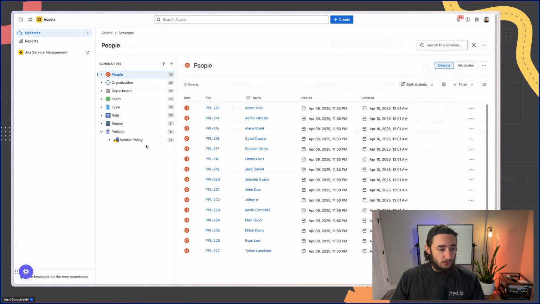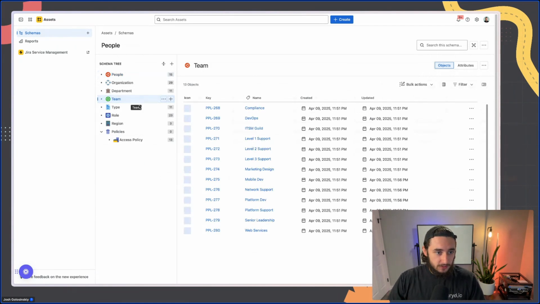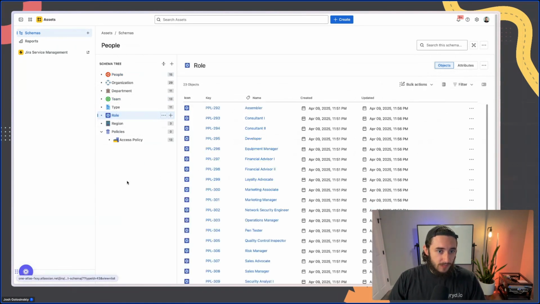So you could store internal and external users here. We already went over the customer and organization facing, but then we also have internal. So you could store all of your departments, all of your teams, all of your roles. That way you know exactly who's on your team. You could create some org charts through this. You can know exactly who's a part of your team, where they are. You could share this with your organization, that way everybody knows who each other is.